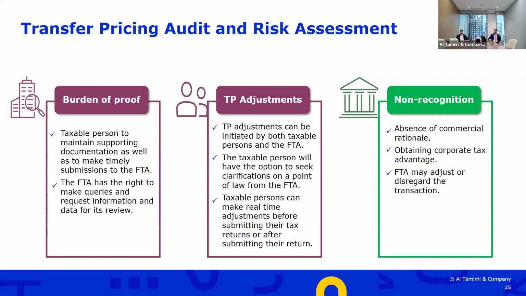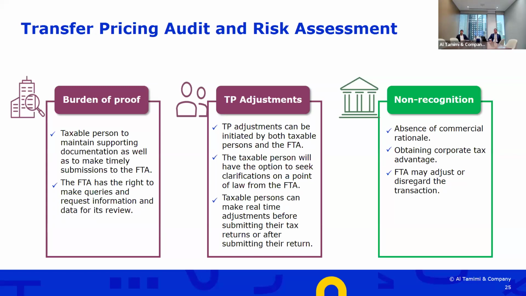Taxpayers do have the right to request clarifications from the FTA on matters that are vague or unclear, or if a taxpayer has obtained professional advice and there remains some vagueness in terms of the tax treatment of the transaction or the applicable arm's length price. A request for clarification can be submitted through official channels to the FTA, requesting clarification on the specific point being raised. And taxpayers are able to make real-time adjustments before submitting their tax returns or afterwards, although it is always preferred that it is done at the time of the tax return and not afterwards, because penalties could apply.